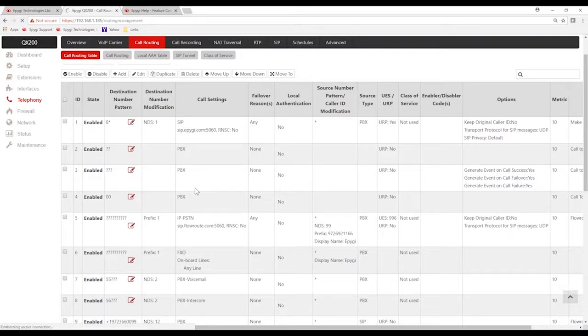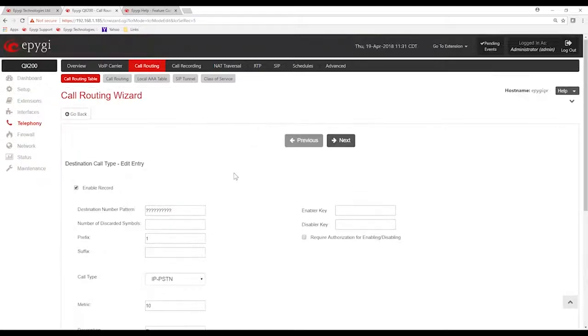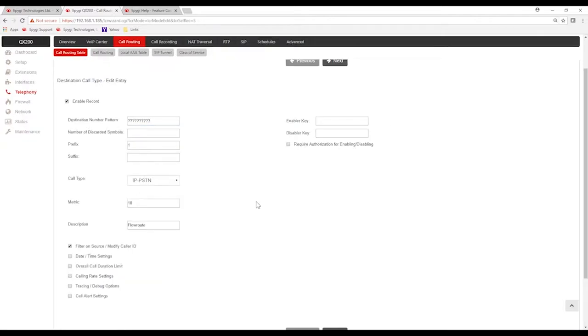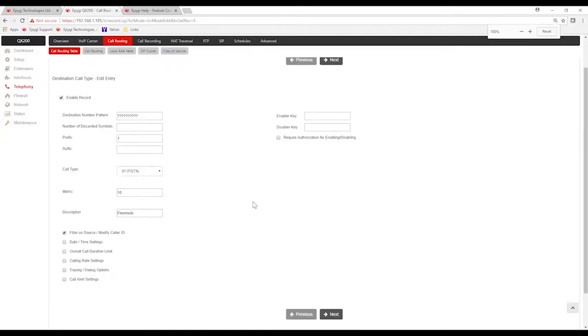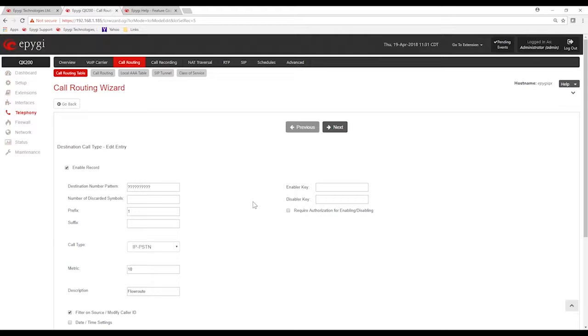Let me bring this table down a little bit so you can see all the entries. So you've got the pattern. This is the digits dialed. There's 10 question marks, one for each digit. This is a great place, by the way, for your help page. It'll tell you all your wildcards that you can use. It gives you examples of some call routing entries. You can have a range of digits. So you can actually put, say, your DIDs, a range of DIDs in there, a range of extensions.